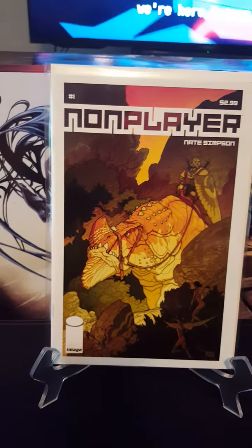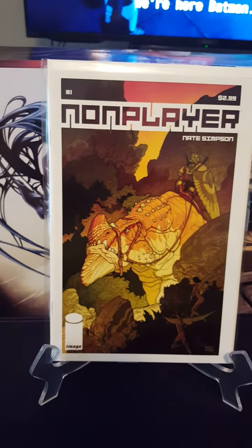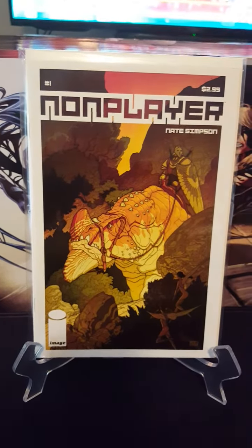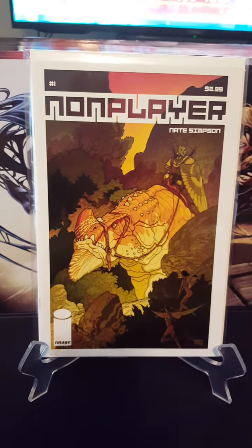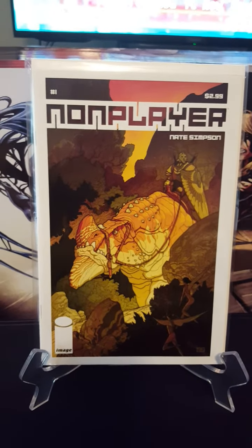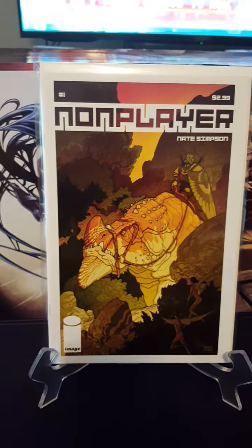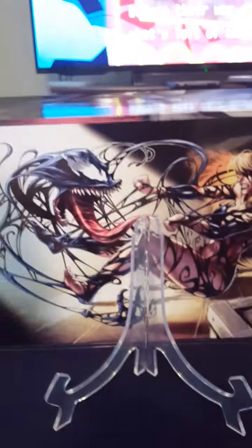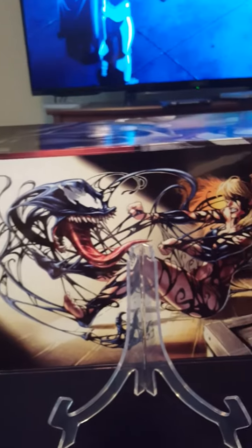But Mercenot, thank you for this book. I found this pretty cheap, man. I didn't pay as much as you. I think you paid like 5 or 10 for yours, and I paid like 7 or 8 for mine. But happy to have it. Real clean copy, as you're seeing. I love how the corners are clean and the whites are white. I'm not going to read this one, but I do plan to find another copy as my reader copy.